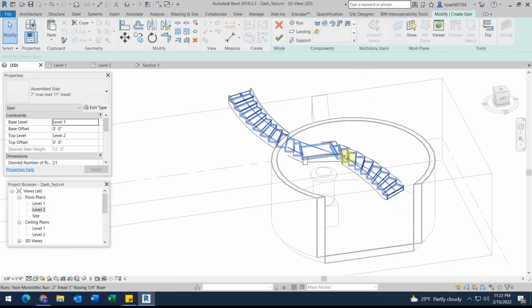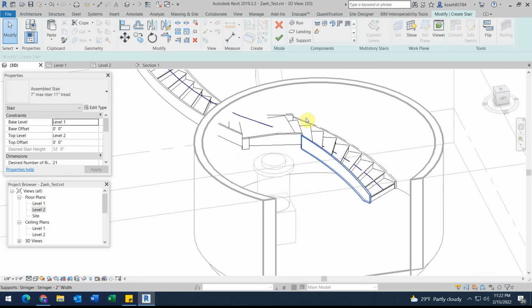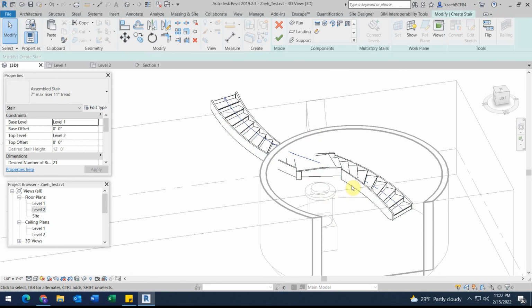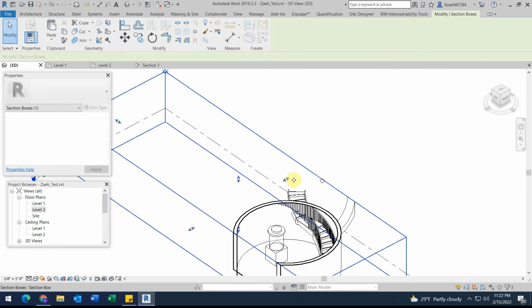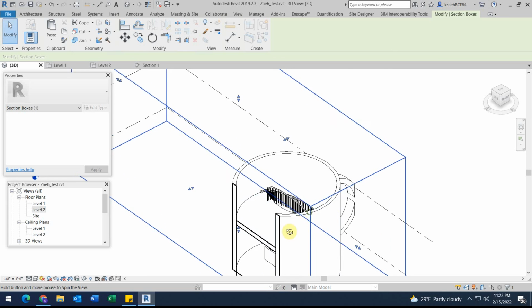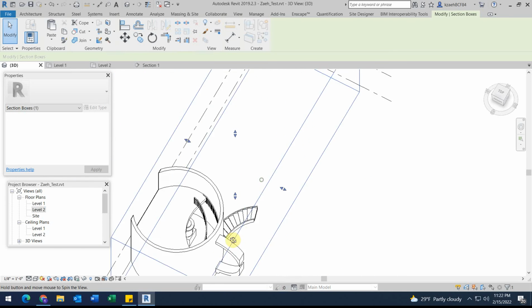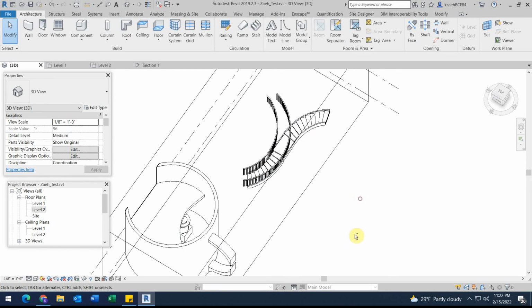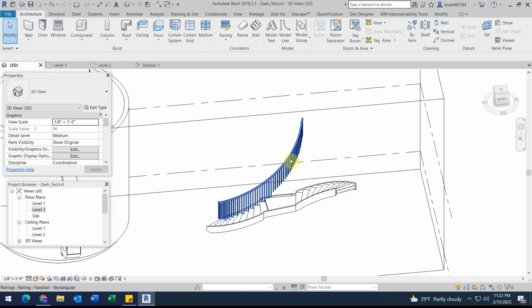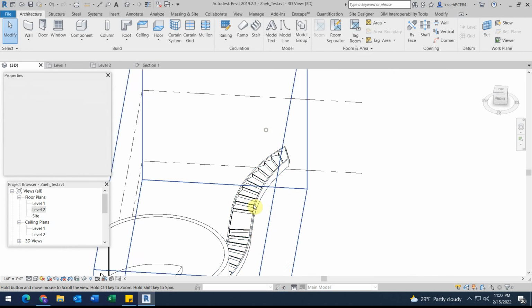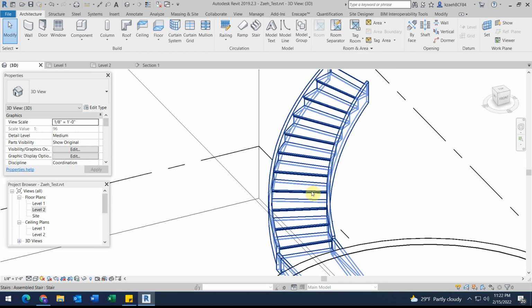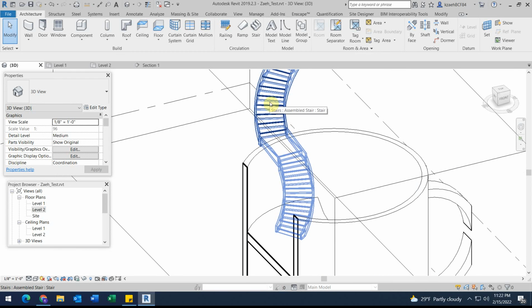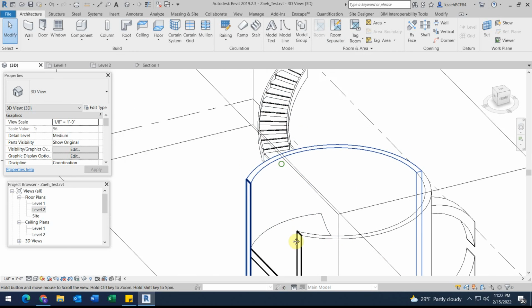So now if I look at my stair in 3D, it definitely is a little bit wacky. But I now have a stair that goes one way. Let's actually just move it out on its own so you can look at it. And the railings don't match it, so I'm going to delete those for now. So I have a stair that starts curving one way and then goes and curves the other way. So that's always an option if you're trying to do something unusual: deconstruct it into its component parts and really just draw the stair by hand.